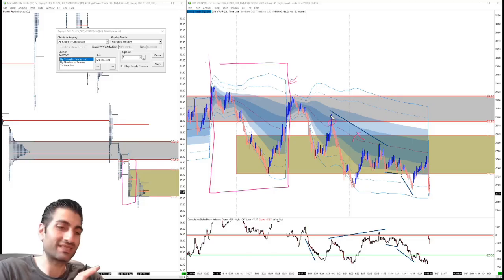Everything I've said to you is exactly the same. In fact, if anything, it's even more valid because now we've obviously got the composite context and we've also got the prior value. And as soon as you break down below here, we've gone to the other side, and then here there's potential opportunities to play it back to here.